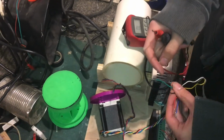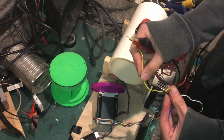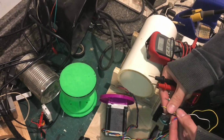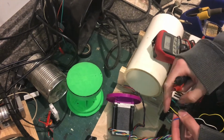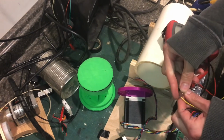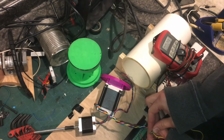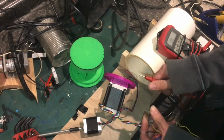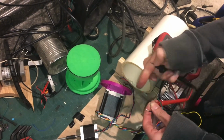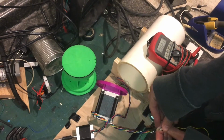Well, what they did is they did 50 turns, and then they attached the yellow wire, and then they finished off and did the other 50 turns. So the yellow wire is halfway in between the green and the black. So when we measure between green and yellow in the middle, we should see about 4 ohms, because that's half of 8. That'd be 4.5, something like that. Okay. And we'll see the same resistance from the yellow onto the end to the black. See about 4.5.